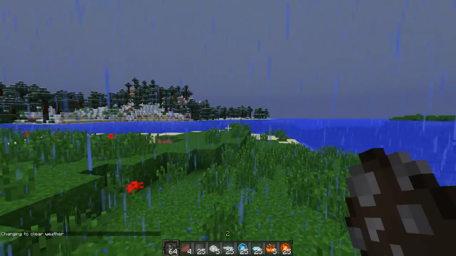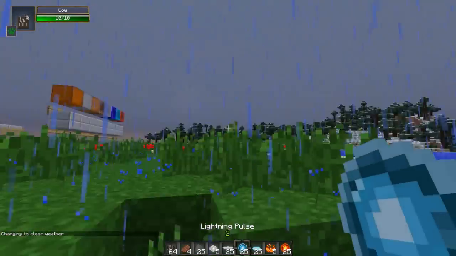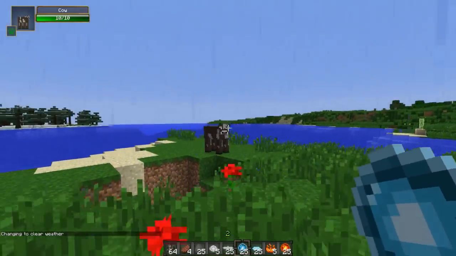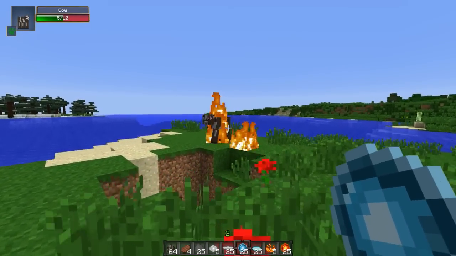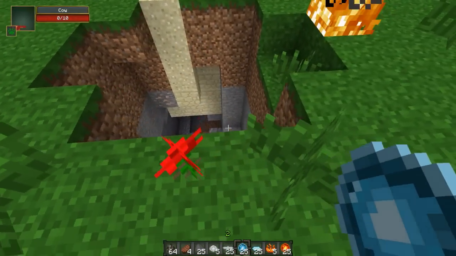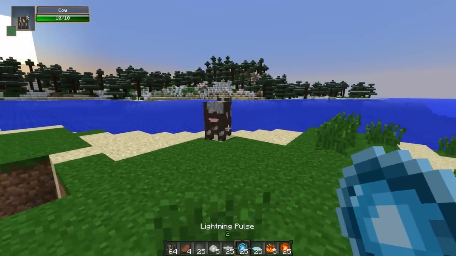90,000 actually. Let's do 90,000. There we go. So, with the lightning pulse here, I need to wait for this rain to stop because it is just way too noisy. But with the lightning pulse, bam, lightning. And that cow is going to die from the fire. There we go. And you can see that it sets the ground on fire right around him.